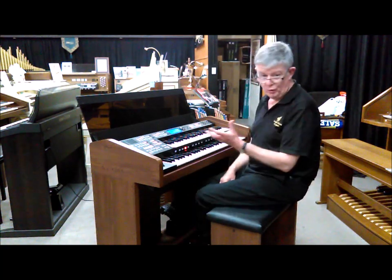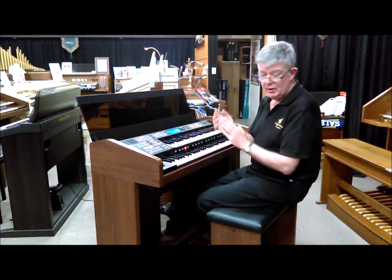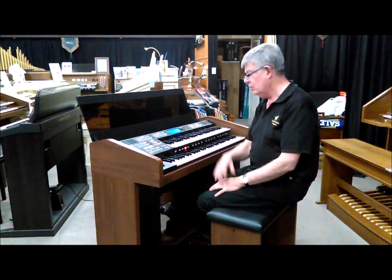That's just four presets I've used, hearing sounds of the typical home organ sound, the drawbar sound, then we had a lovely cinema organ and a beautiful church organ, all ready to use.